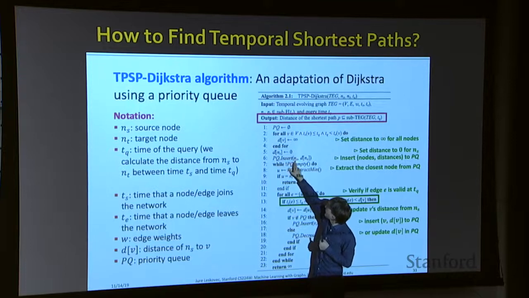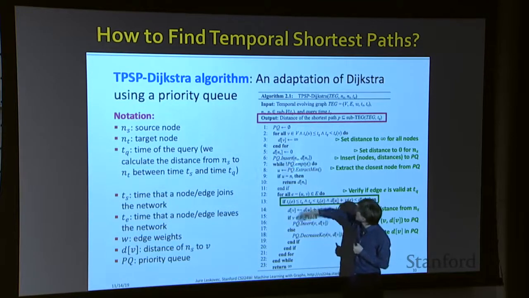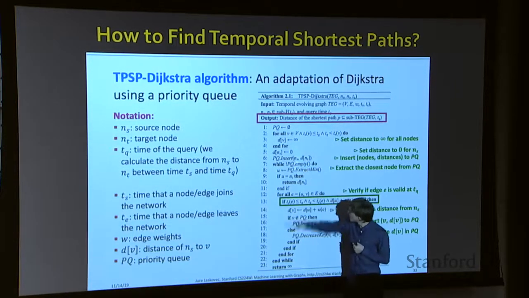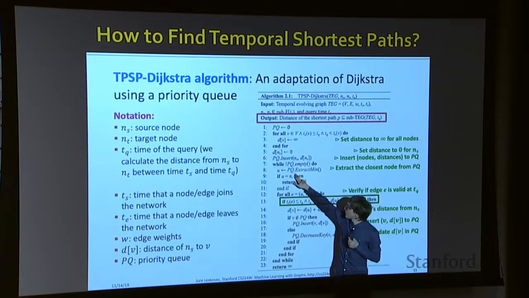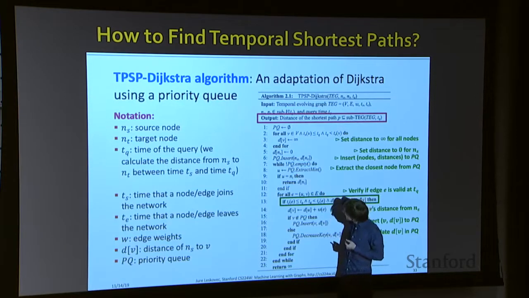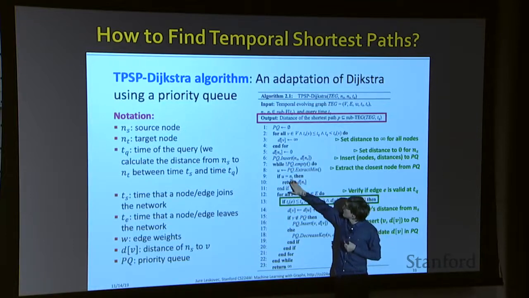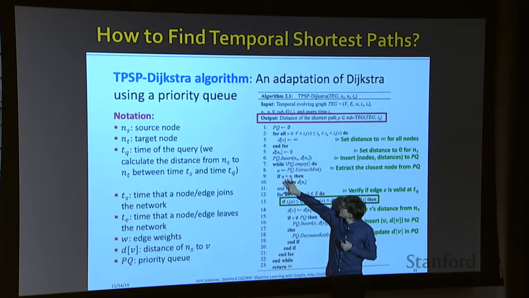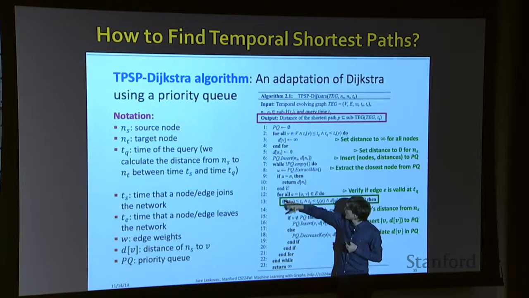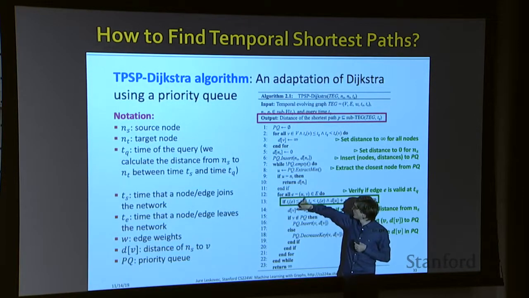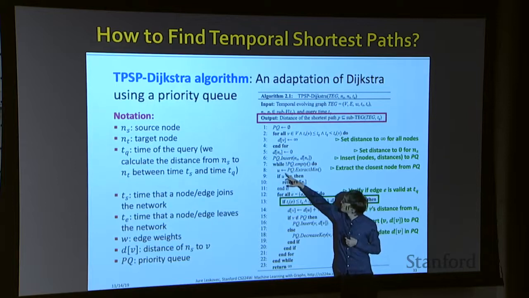We insert the starting node into the priority queue, and then until the priority queue is empty, we iterate. But essentially, what we are doing is to say, out of the priority queue, get me the node that has the shortest distance. If that node is the target node, then return me the distance. Otherwise, let's go over all the neighbors V of this current node U.